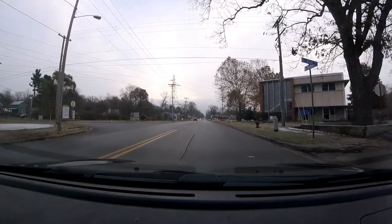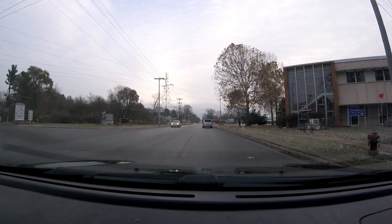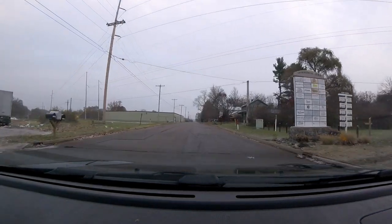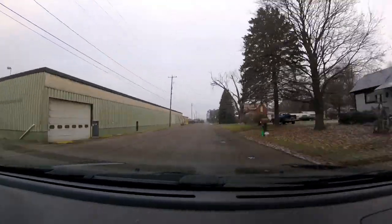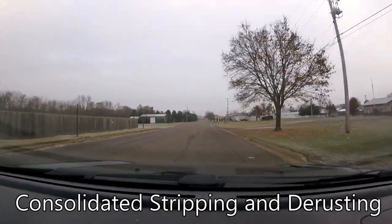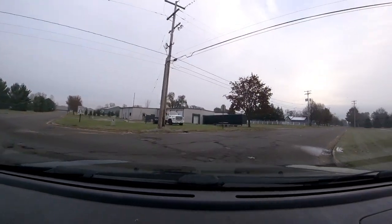It didn't work out as well as I thought, so I ended up finding a place where I could rent a sandblaster. Heading off to a place in Plainwell, Michigan where I could use sandblast cabinets they have right there. It was $18 an hour to use their blast cabinet, so I figured may as well go and give it a shot.